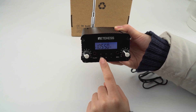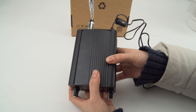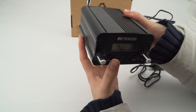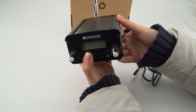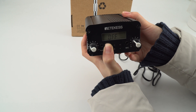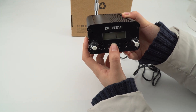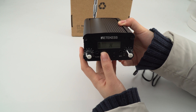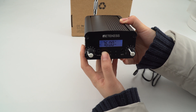Now I will show you how to change the power. First turn it off and remove the charger, then press and hold the power button while plugging in at the same time for about three seconds. Then you can release. It will show low or high — high is 7 watts and low is 1 watt. You can choose the one that you need and press the power key. It will go back to the frequency mode.